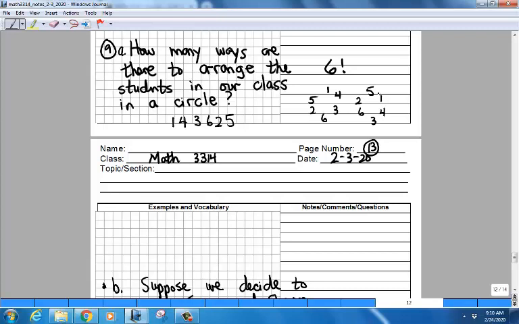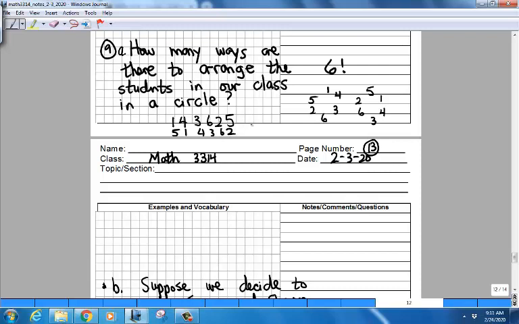Now the way I've written these on the paper, you might say, oh, these two circles are different, because they don't really look the same. Here, 1 is at 12 o'clock, and here 5 is at 12 o'clock. So in some sense, you might say that's not the same circle. And this circle does indeed correspond to a different permutation. What's the permutation that that second circle corresponds to? 5, 1, 4, 3. Yeah, right. That would be 5, 1, 4, 3, 6, 2.